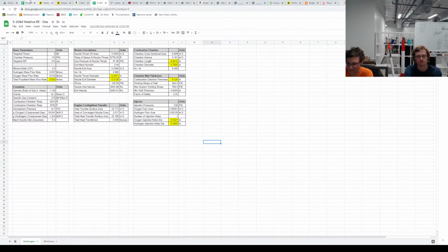Some of the things we also didn't calculate, because there's really no reason to. Right, there's no way this is going to blow up. We could still do it. But we did do the injector stuff. This is my other thing.